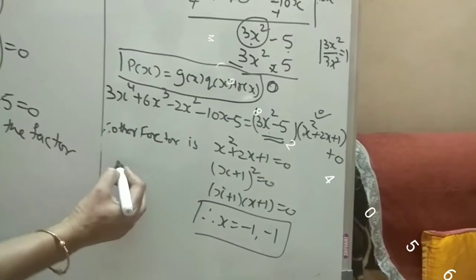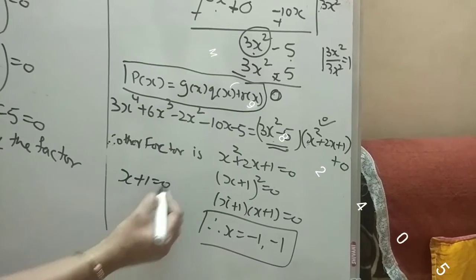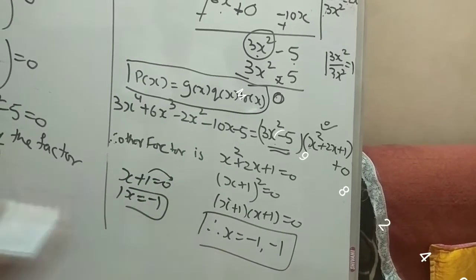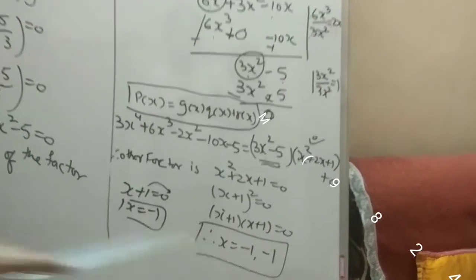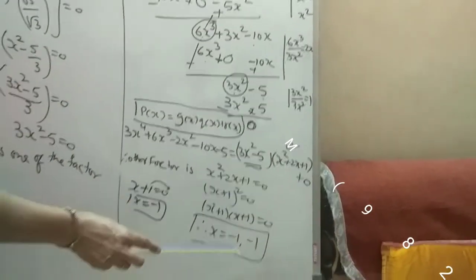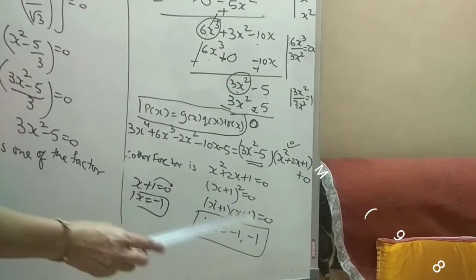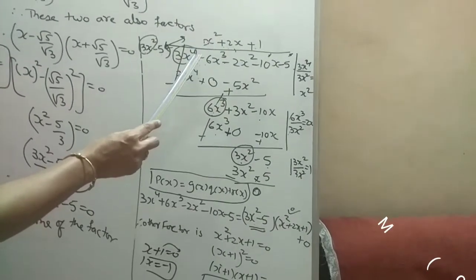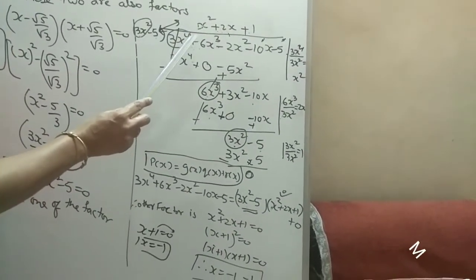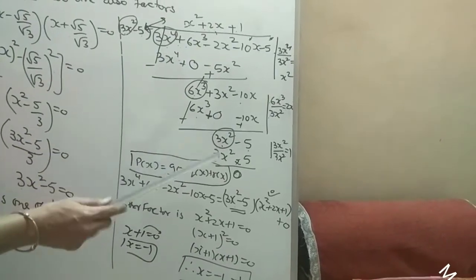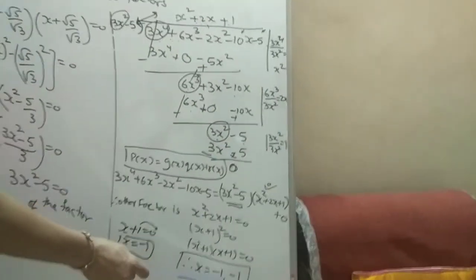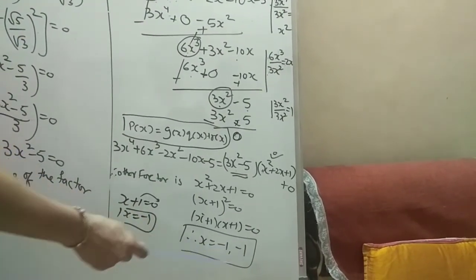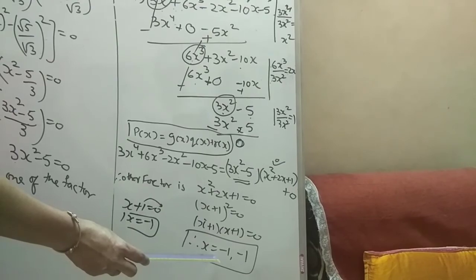How we are getting this answer? When we take x plus 1 is equal to 0, you take 1 on this side, it becomes x equals minus 1. Now why we are writing minus 1 2 times? Because it is whole square, the 2 answers should be required. Again recalling, the degree of this polynomial is 4. So you should get 4 answers. 2 were given in the question. So rest 2 you should get. So here minus 1 2 times, though they are the same numbers, but minus 1 2 times. These 2 answers, 2 given in the question. So these are the 4 roots we have found out.